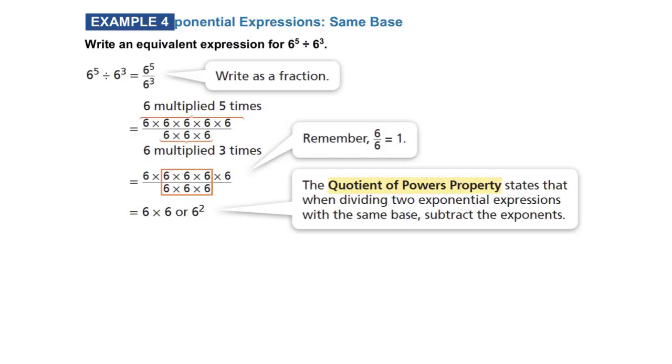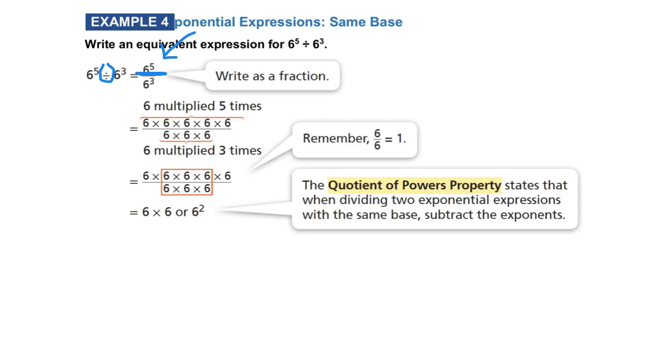All right, we are at example 4 on page 43, and we are going to divide exponential expressions with the same base. I just want to remind you that this division symbol can also look like a fraction bar. So if we go back to the basics, it looks like I have 6 to the 5th power on top. So 6 once, twice, 3 times, 4 times, 5 times on the top. And 6 to the 3rd on the bottom, the denominator, 6 times 6 times 6.